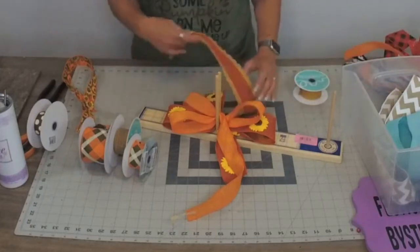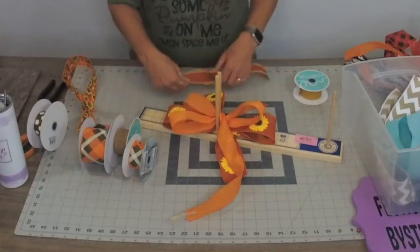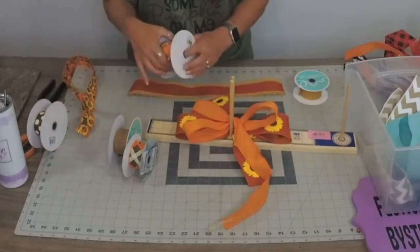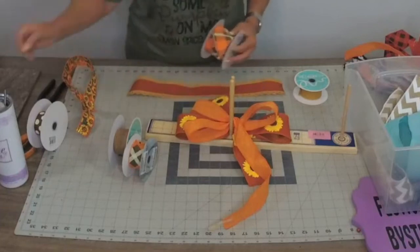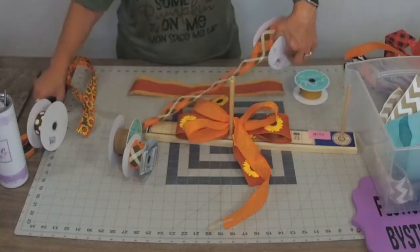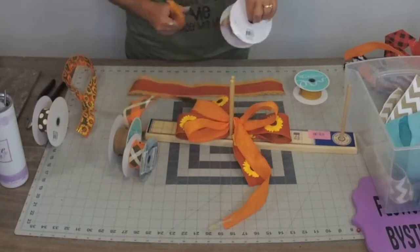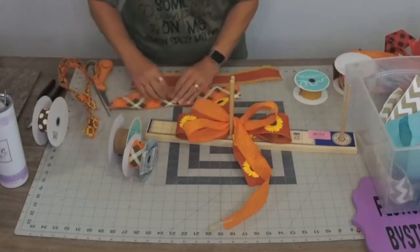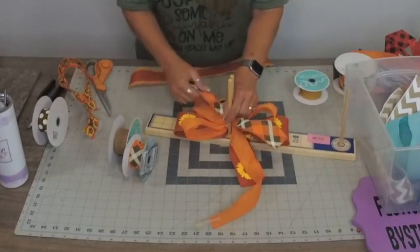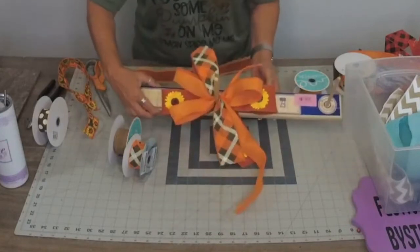But this one really isn't long enough to do a loop with tails. So guess what? We're not going to use it for a loop. I'm going to use a little bit of this, just a small piece. So if you have a piece about 12 inches long, guess what? We're just going to stick that right in there and add some more color. Just layer it right on top.